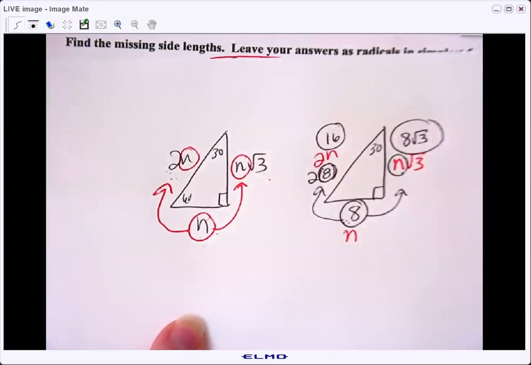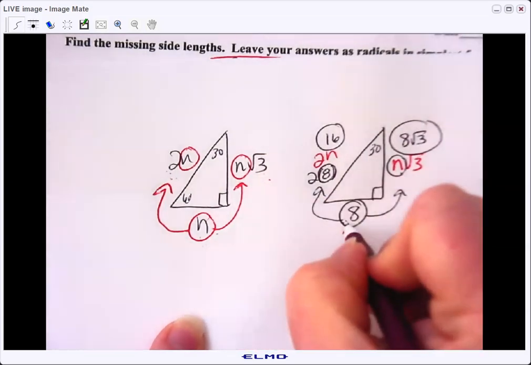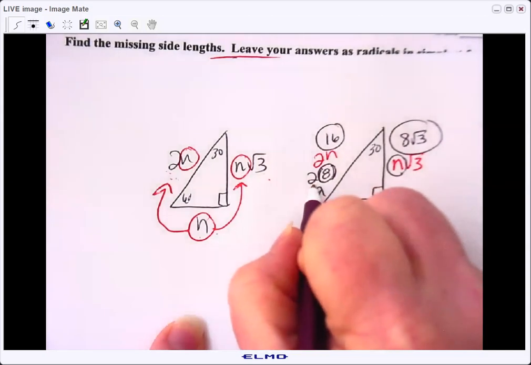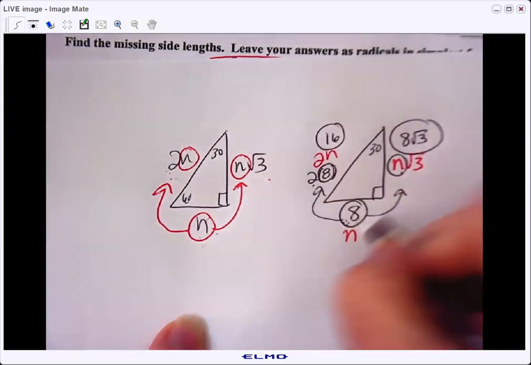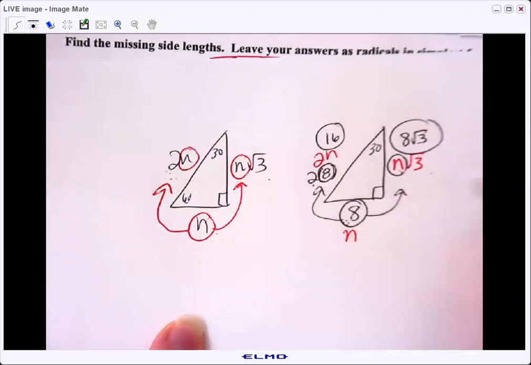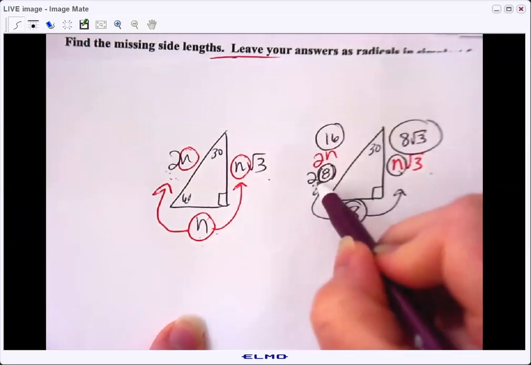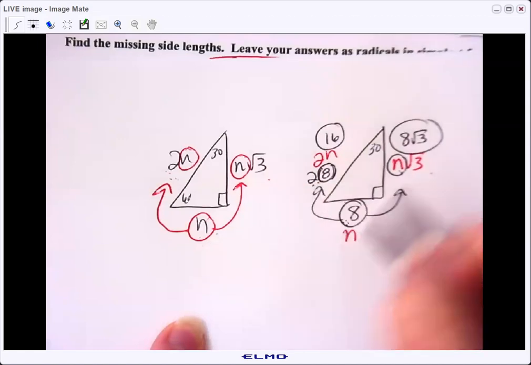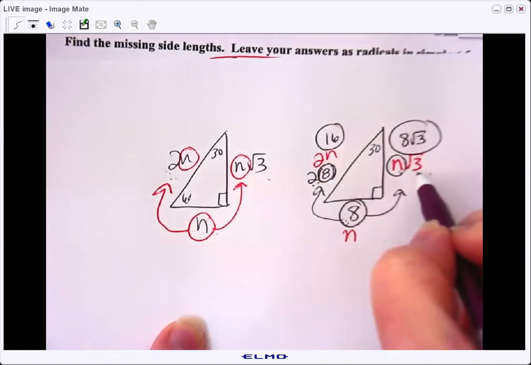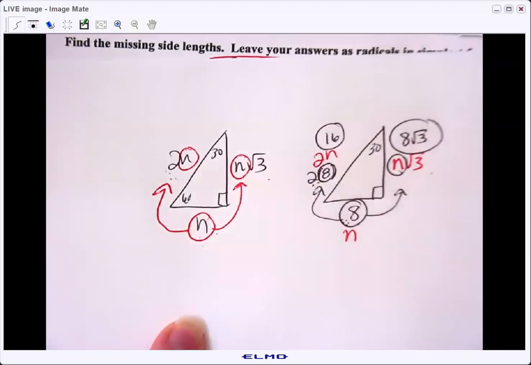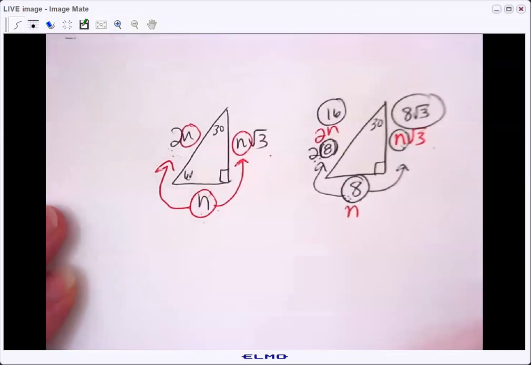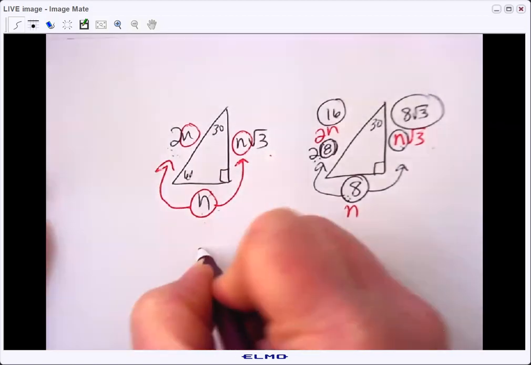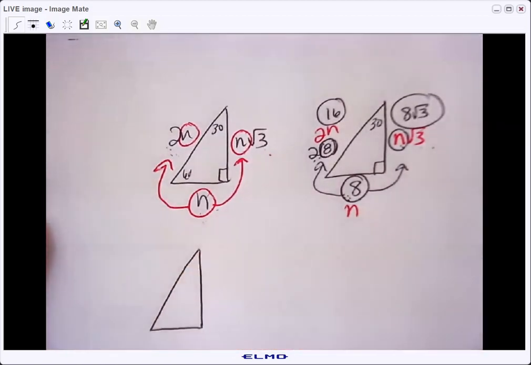Was there a lot of math to do? No, it was mental math. I take this n, I substitute it over here, multiply by 2. Done. Take this n, substitute it right there, write a root 3 next to it. Done. So going back to being silly, if my n is a giraffe, I have giraffe times 2. And over here I have a giraffe root 3. Okay, that's it. So I'm going to do one of each, then we're going to get back to our problem so we can finish on time.